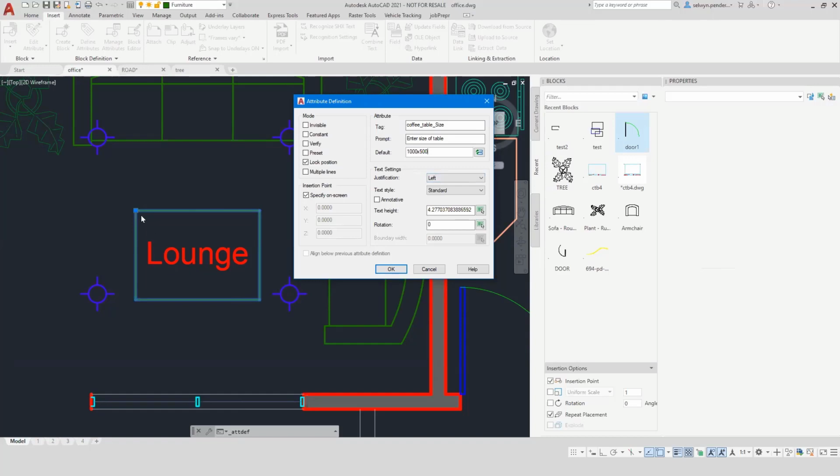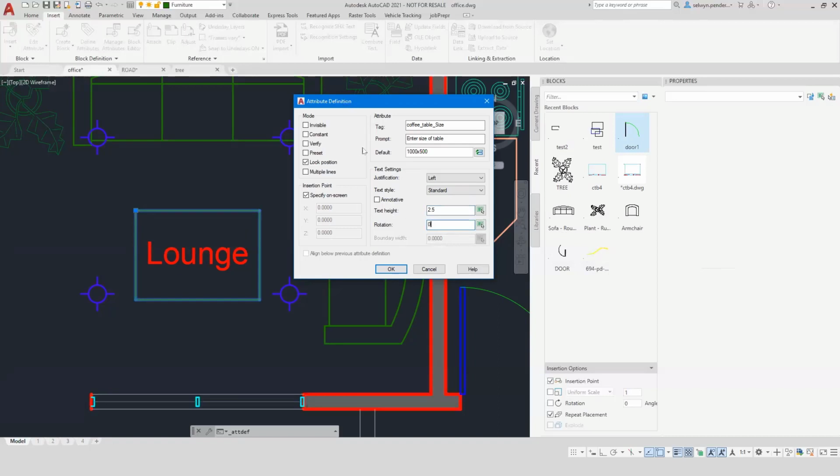We're going to get them to line up from this corner downwards. So I'll go left, the style I'll leave as standard. I don't want the text to scale up or down. I just want it to stay the same size. However, as we looked at the block before, you can make the text annotative, so it will scale up and down depending upon your drawing scale. Text height, I'll set it to something reasonable. I'll go 2.5, and rotation of 0. So it'll just be horizontal in our drawing.